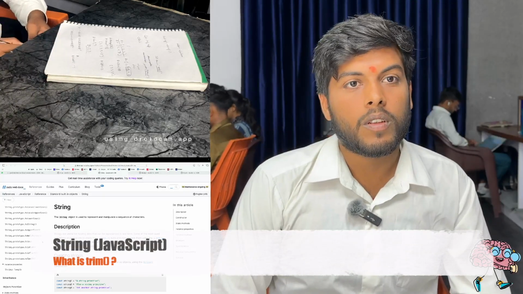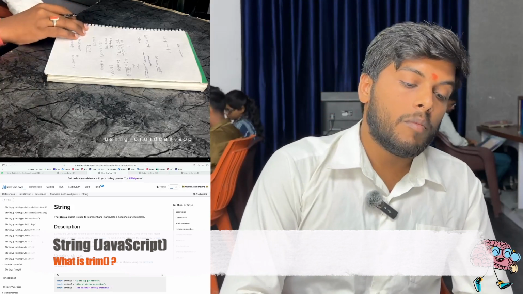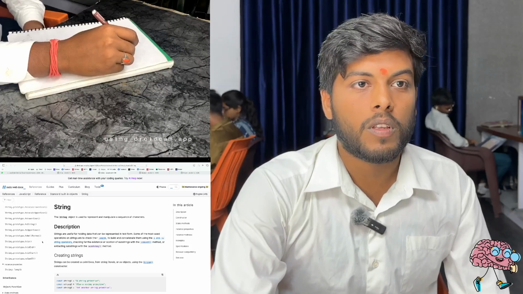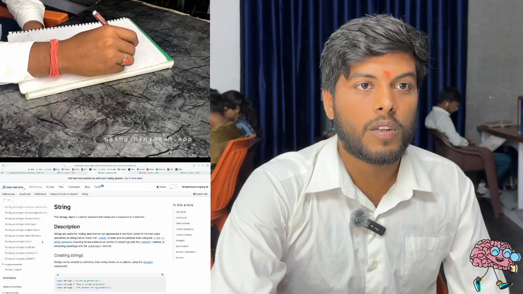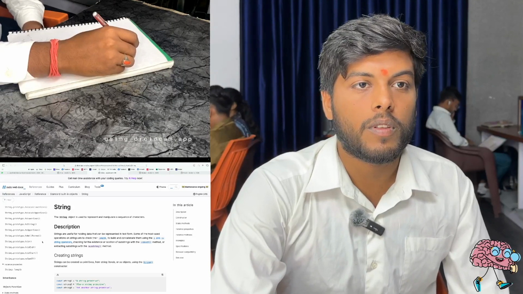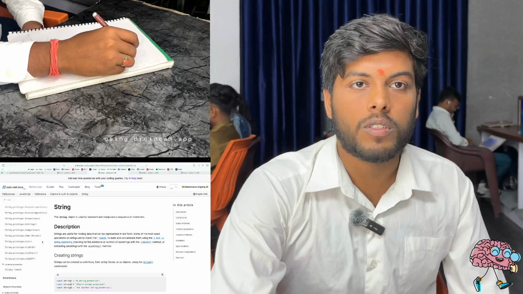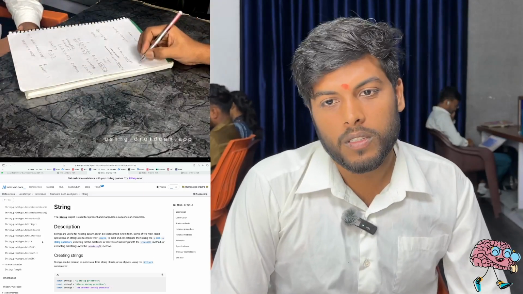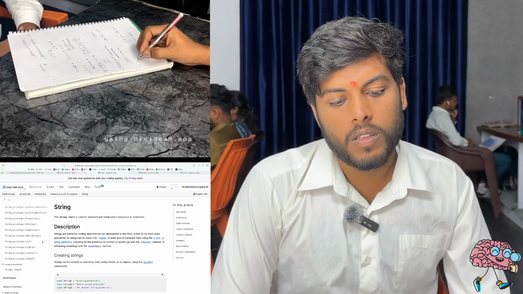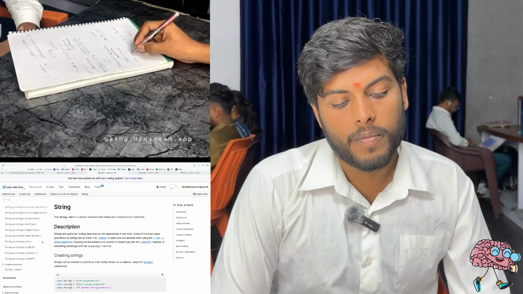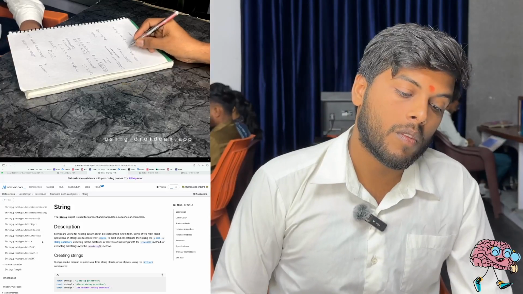What is trim? Trim is used for removing white spaces from the string, left, right, both, not the center. My name is Nikhil. No, sir, it can't. Here is space, space, space.